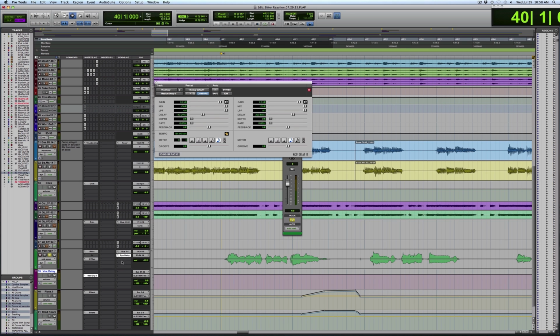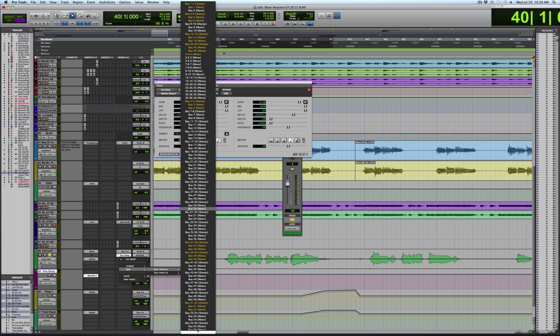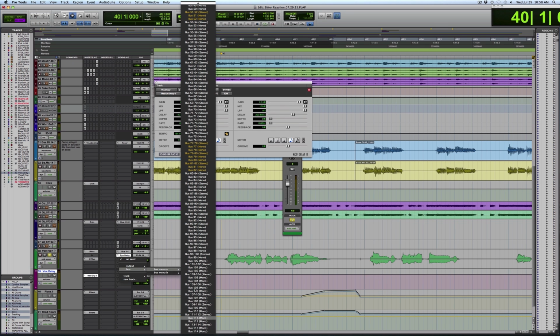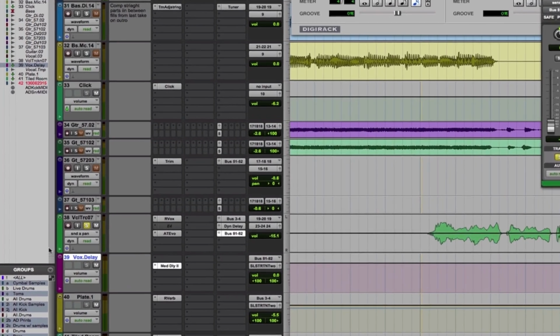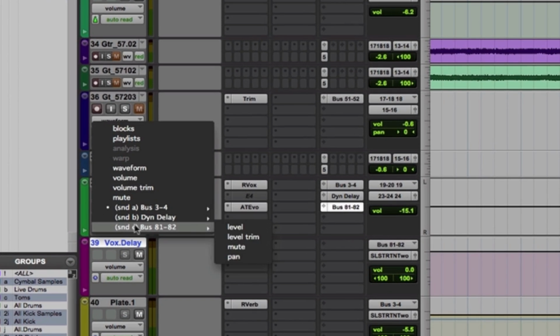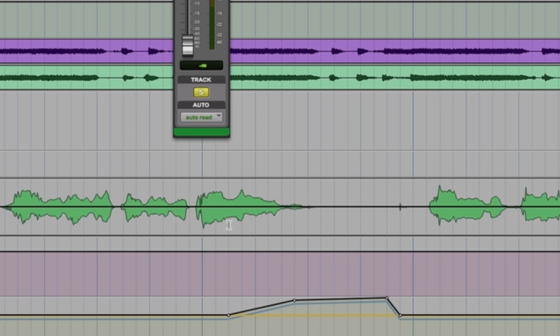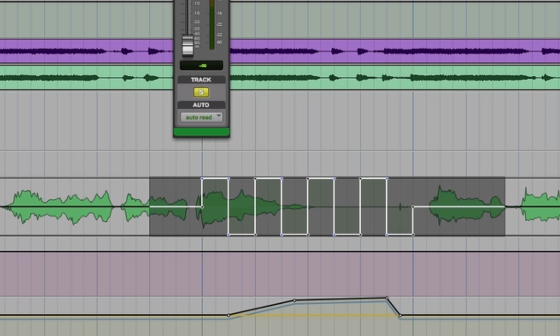Okay, so now let's create a bus send from Pro Tools. We're going to use the bus I just created, 81 82. Okay, and now let's find it here. Here's 81 82. Let's go to pan. Let's highlight a section here. Let's go for a whole eighth note. And pan like this. Go back to my grabber tool, hit there. Go back to my trim tool, pull down. Let's just do 3 of those. And see what we got.